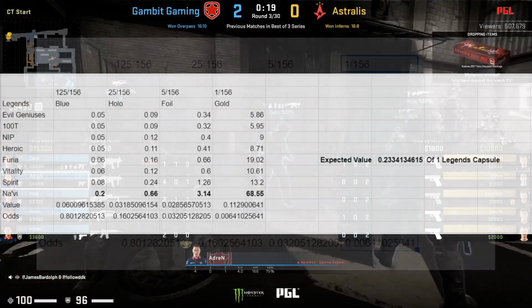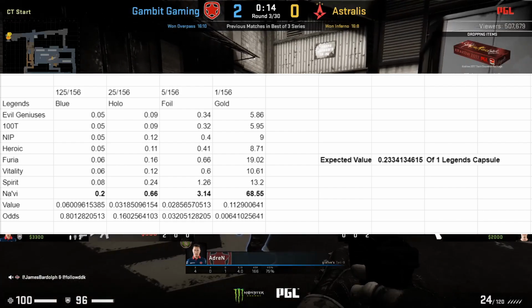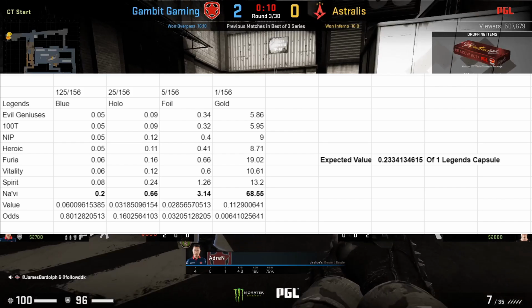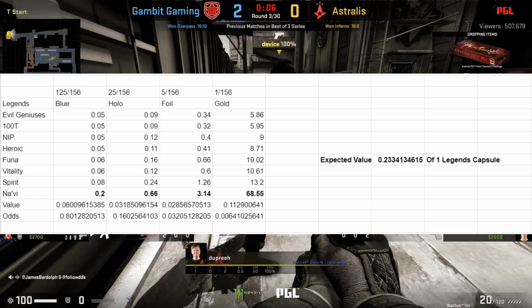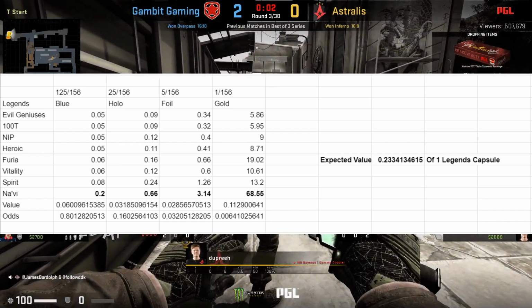Now if we add this to our other three expected values, we get the expected value of one Legends capsule, if you were to theoretically open an infinite amount, is coming in at 23.34 cents. That means you're going to put 25 cents in to open this capsule, and you're going to be losing about 1.5 cents per.